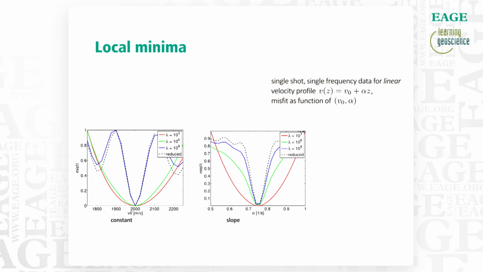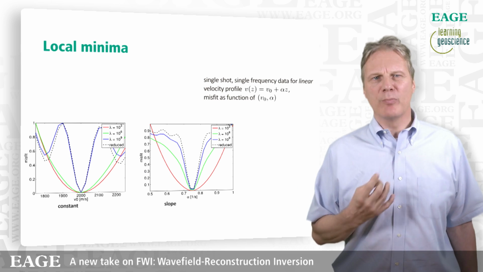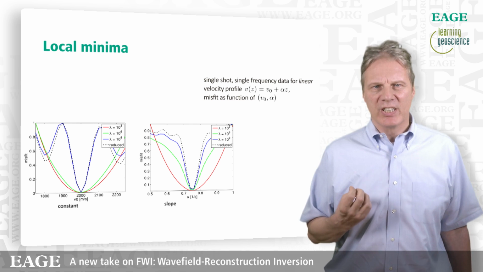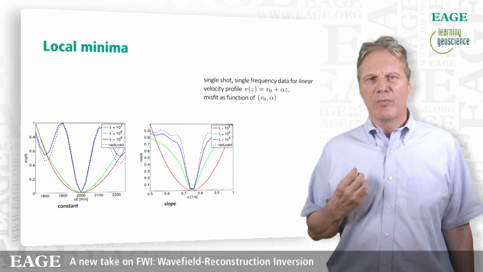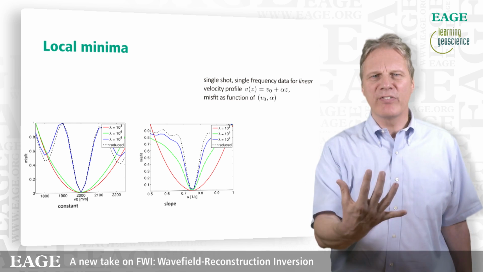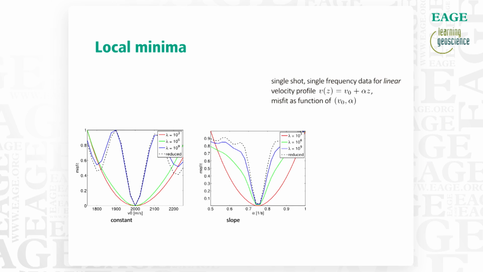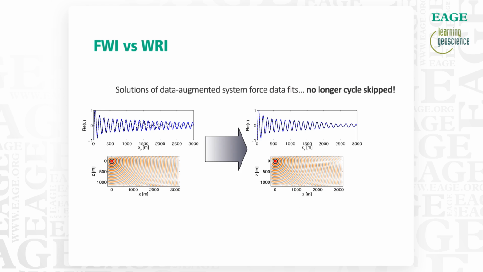So this is a slide that tries to explain, for a very simple medium parameterized in terms of a gradient and an intercept, so two parameters, where we compute the misfit analytically. And you can see that for small lambda, that means we do not insist on the wave equation too much, we no longer have local minima. Whereas if lambda increases, and in that limit we go basically to the standard adjoint-state equation, you can see that local minima enter into the formulation, and that's exactly why we have trouble with the conventional formulation of full waveform inversion.